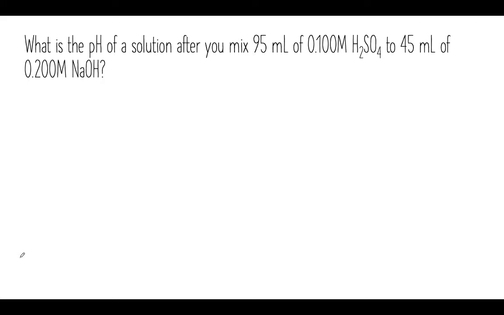Now in grade 11, you might have a different strong acid and a different strong base, right? But you're going to have a strong acid and a strong base reacting together. Now using my acid and base, I'm going to write my reaction. H2SO4 plus NaOH gives me Na2SO4 plus H2O. Now to balance out this reaction, I'm going to put a 2 here and a 2 here.